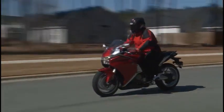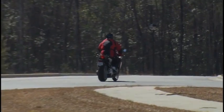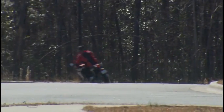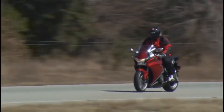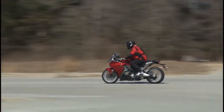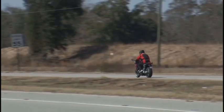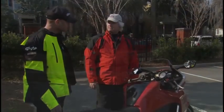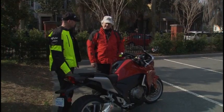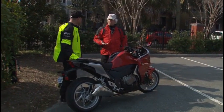Right. So describe the riding experience. You looked to be having a lot of fun, and I know you were riding pretty aggressively. Well, it's a bike for people who have experienced motorcycling. We're not recommending this to first-time buyers. Get out and learn the deal on a 1200cc V4. Right. But a person with experience who's comfortable, and that means being cautious when you have that kind of performance. It's a pleasure, and it's not just a pleasure. We've kind of already overstated how fast this thing is, how much mid-range it has.